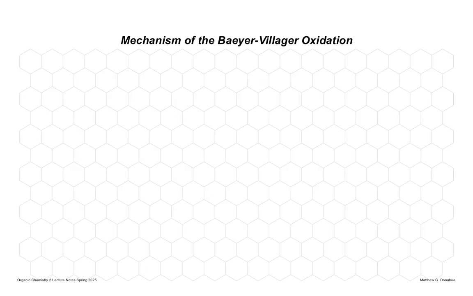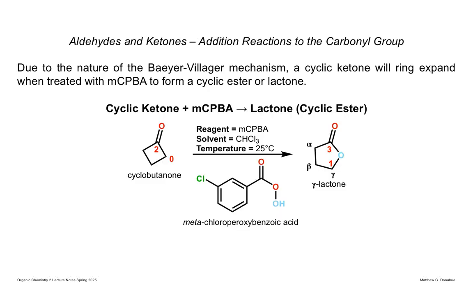I don't know if I want to show that. It's just the same sort of thing we already did. So I do want to show one more mechanism today. So there's the summary of it. The 4-membered ring, so 4 going up to 5.